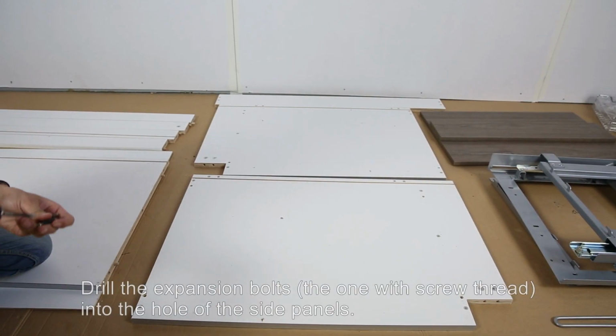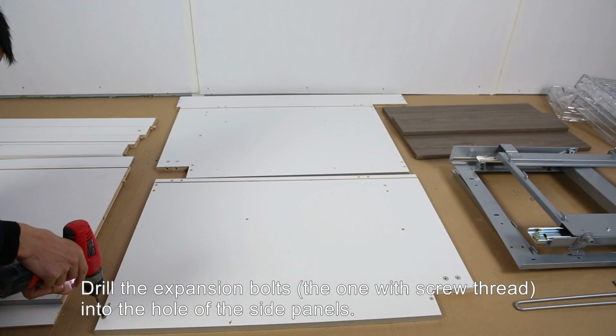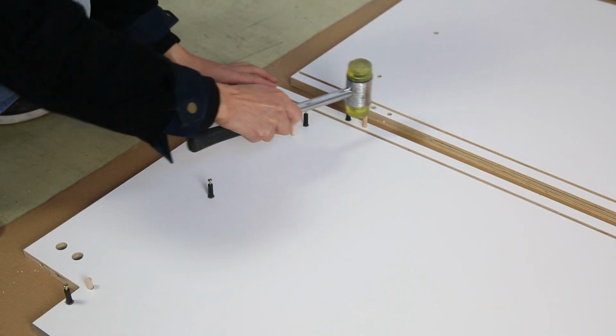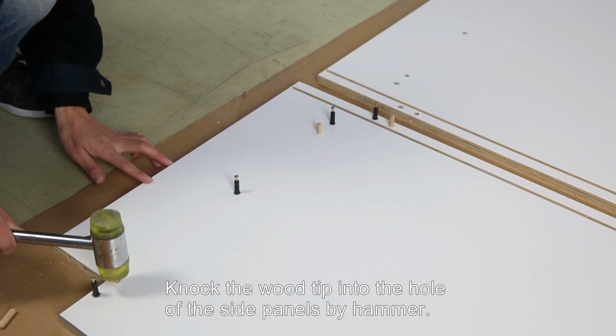Second, drill the expansion bolts, the ones with screw heads, into the holes of the side panels. Third, knock the wood tips into the holes of the side panels with a hammer.